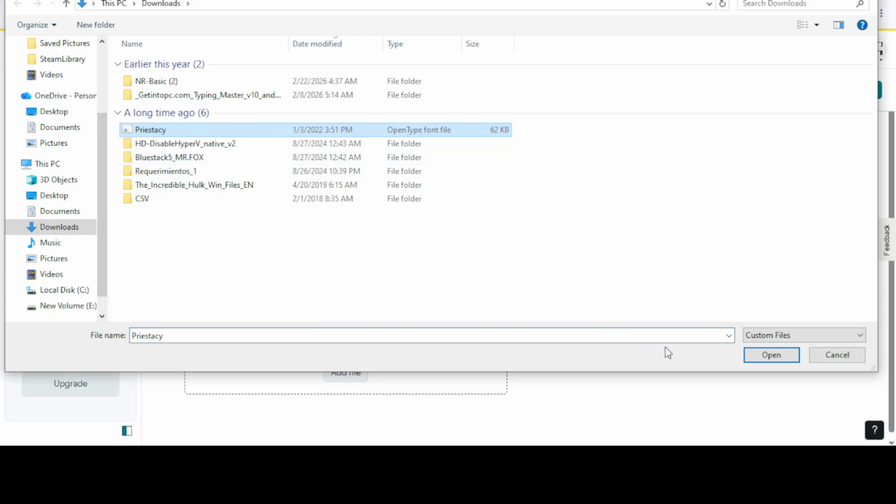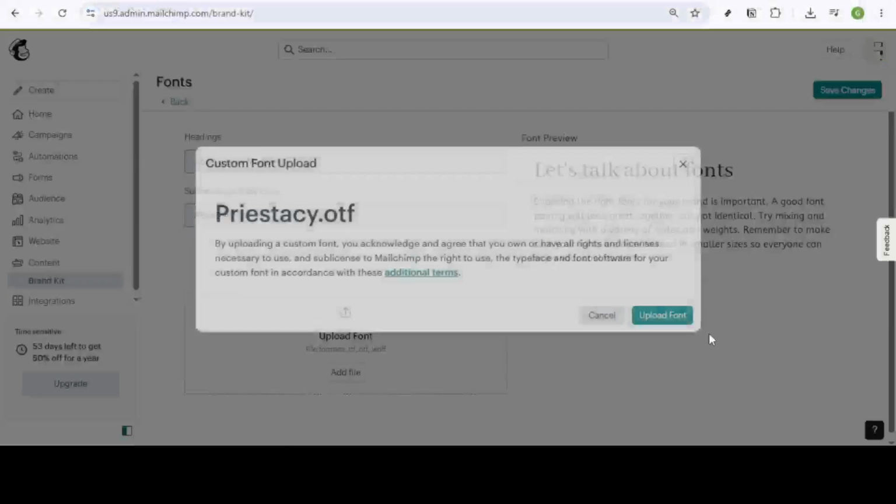Once inside the Brand Kit, you'll see several options related to your brand's visual identity. This is where Mailchimp really lets you shine, by providing the opportunity to tailor your visual messages exactly how you envision them. Among these options, there will be a section dedicated specifically to fonts. This is the area where you can select and upload the custom font you've chosen. It's the perfect spot to bring your unique font into your Mailchimp toolkit.